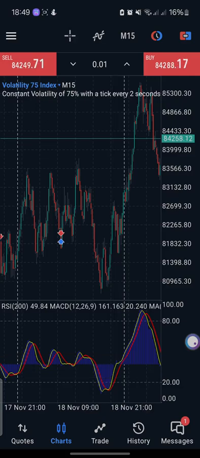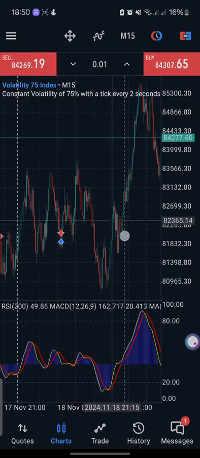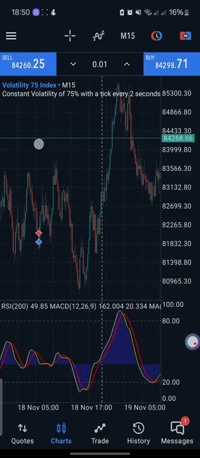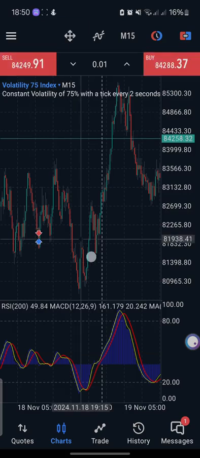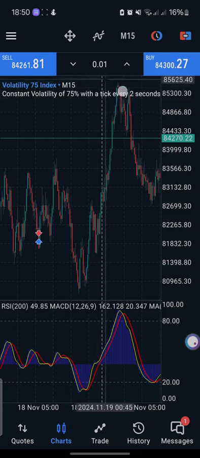That's what you look for when you want to buy. Straight after the crossover, I advise you to wait a bit to make sure it has fully crossed over. Then you place a buy, and here I would have placed a buy somewhere here. As you can see, the trade ended up going all the way up there.